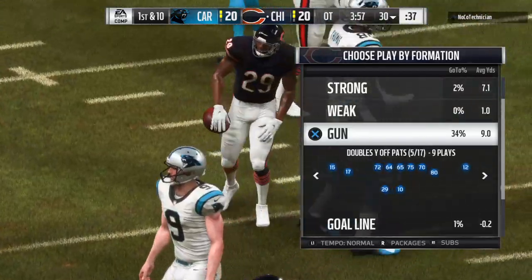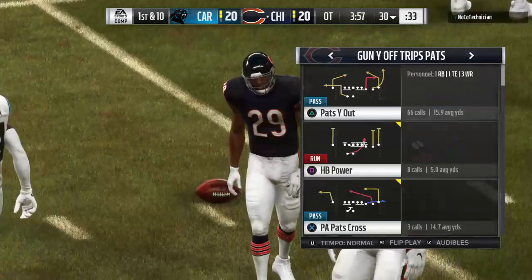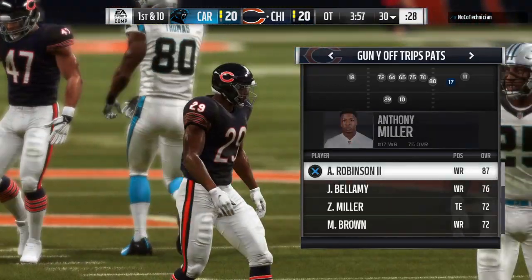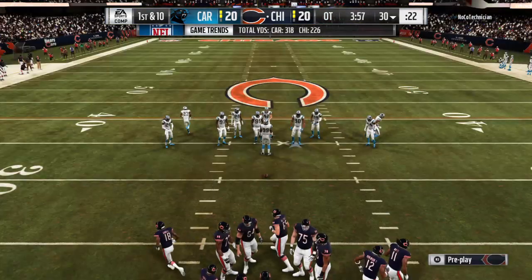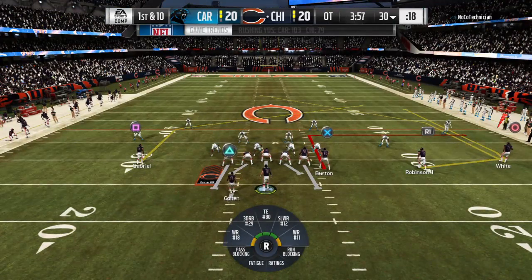The Bears offense now getting ready to take over. They control their own destiny here. They have the football in overtime. Obviously, a touchdown would win it. And I think teams around the league are still adjusting to the idea of going downfield, scoring a touchdown wins the game, because they were used to just going downfield and trying to get in field goal range to win a game. Still having to make that transition.